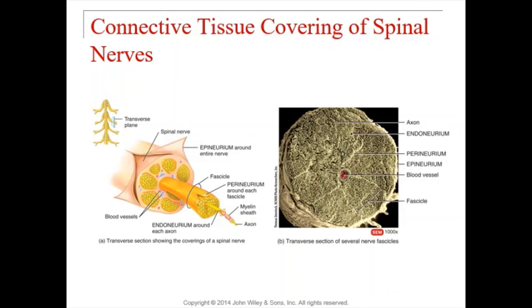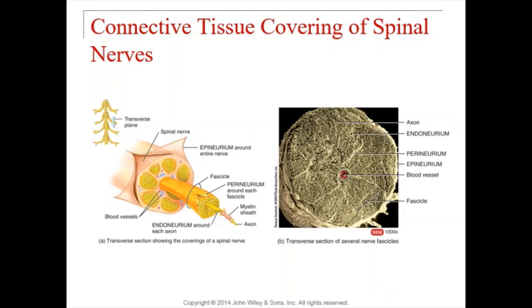And then to build the entire nerve, you just get a whole bunch of fascicles and you hold them all together, and you wrap the entire nerve with connective tissue. The connective tissue covering for the entire nerve is what we call epineurium. So you have 3 different connective tissue coverings for your nerves. Endoneurium, surrounding a single axon. Perineurium, surrounding a fascicle, aka a collection of axons. And epineurium, surrounding the entire nerve. So basically, you build a nerve very similar to how you build muscles. Get a whole bunch of cells and hold them together with connective tissues.